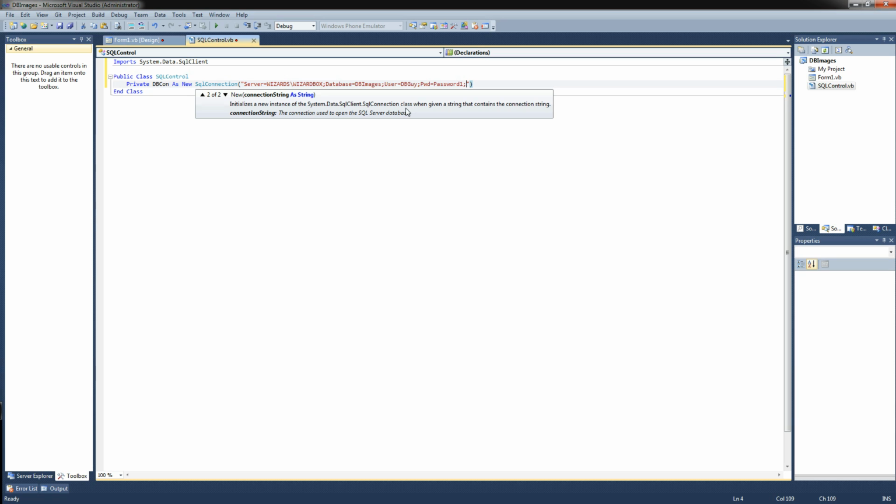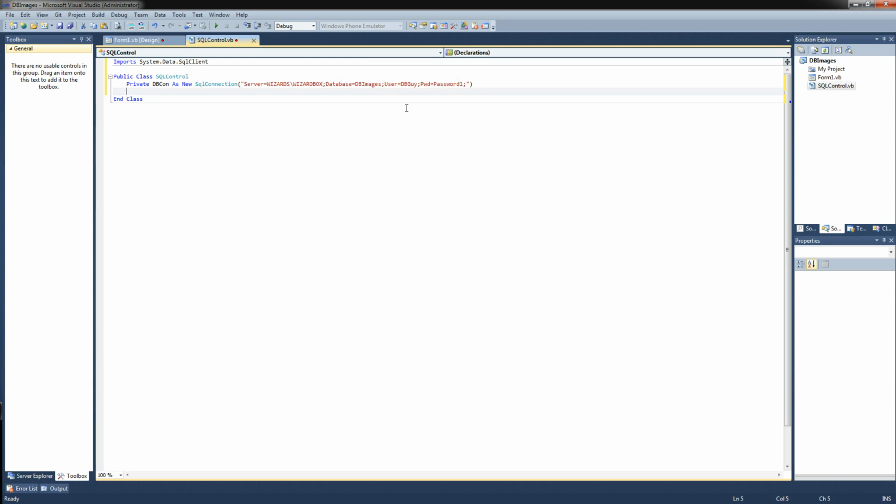Okay, now some of you may be using trusted connections, so if you are, you can just omit the username and password and set the trusted connection equals true on that. And I think that's Trusted_Connection. I have to verify that. Again, there's lots of information out there, easily accessible through a quick internet search.